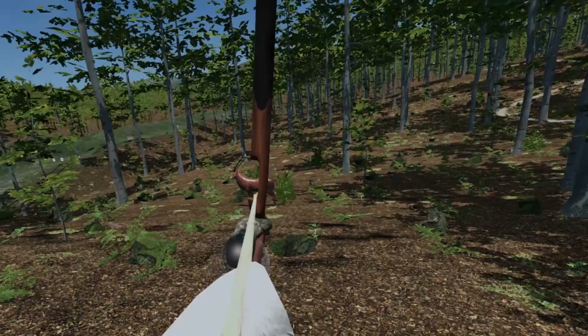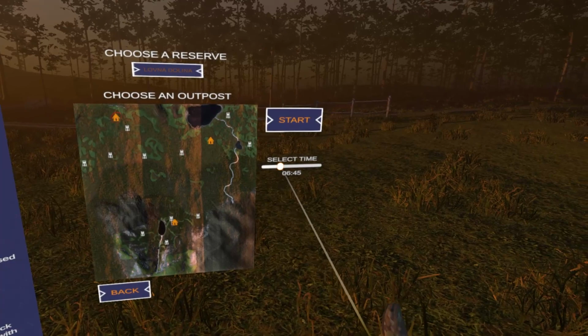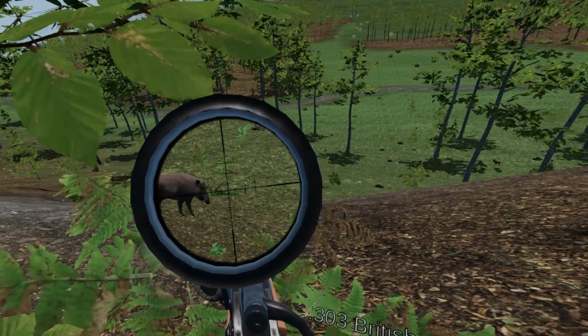Our biggest quality of life change in the update is to allow players to start their hunt straight from the main menu. Now you can choose to hunt, select an outpost, set the starting time, and head out right away. Other notable improvements in the update are impact effects when hitting animals, ground and lakes. This improves the shooting experience and gives better shot feedback to the players.